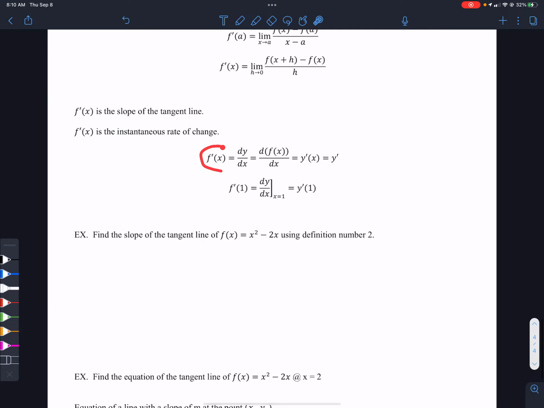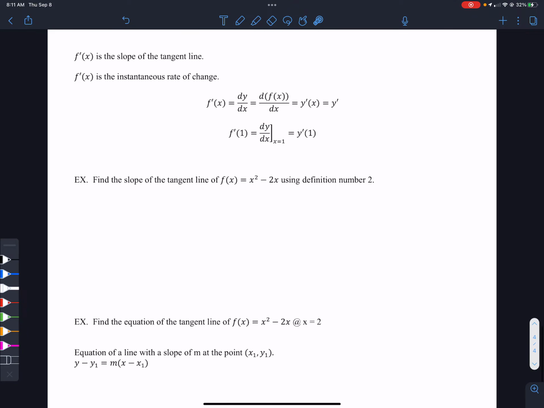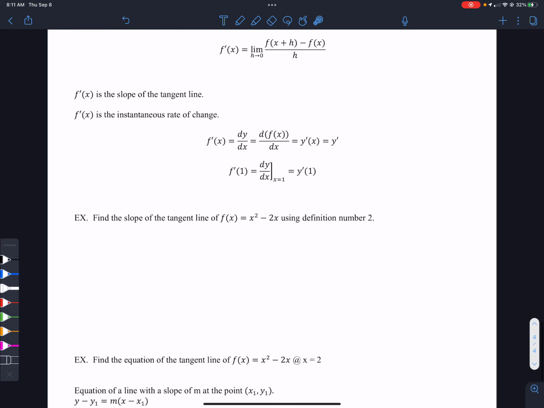So that's the symbol for derivative. We also use this notation, this notation, this notation. All these are valid notations for derivative that you have to be familiar with. And for the derivative at a specific point, like the derivative at 1, this is the notation using the dy dx, the differential notation. So just be aware of these different forms. Now, we have a couple more problems and we are done with this video.